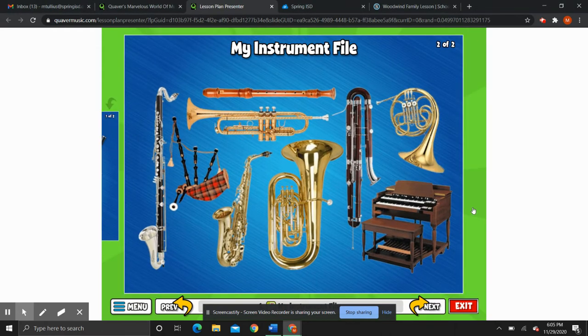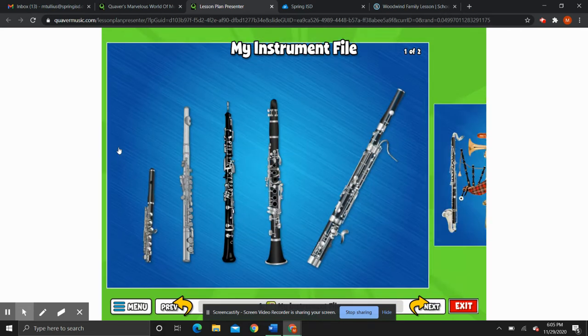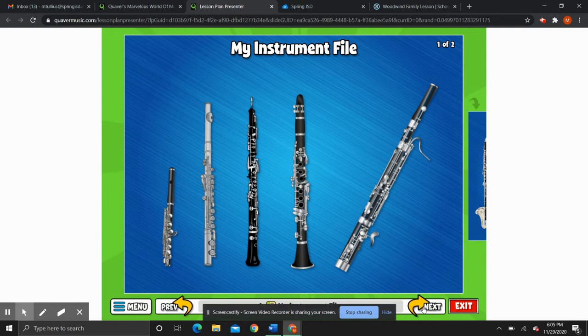Some other instruments, we have a large variety, and these show instruments from a lot of instrument families. Of course, we've talked about the brass family. Here we have the tuba. We have the saxophone that is in the woodwind family. We have some more brass instruments around. So today we're really going to focus on our woodwind instruments.